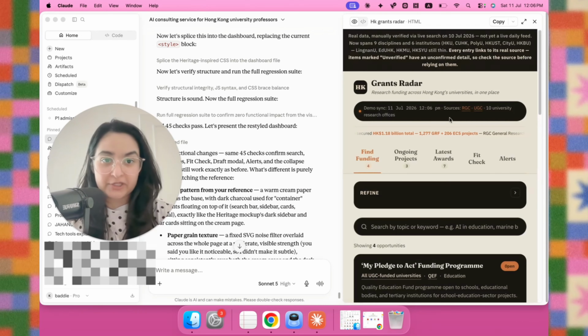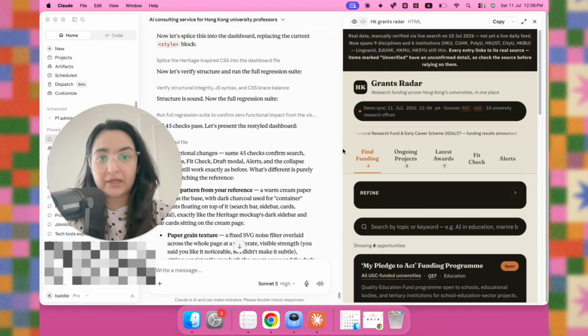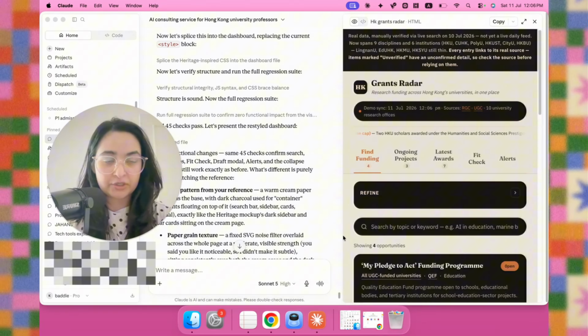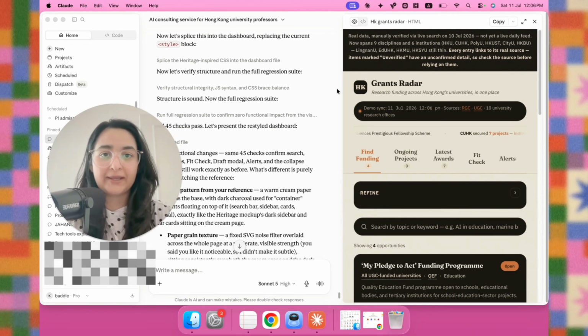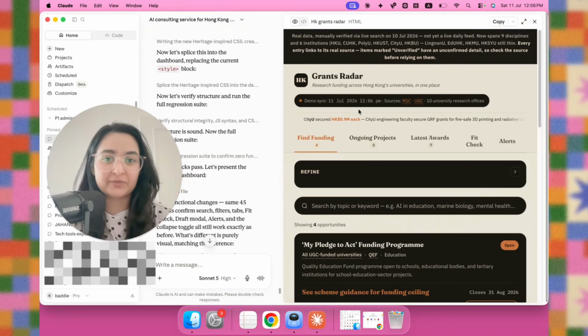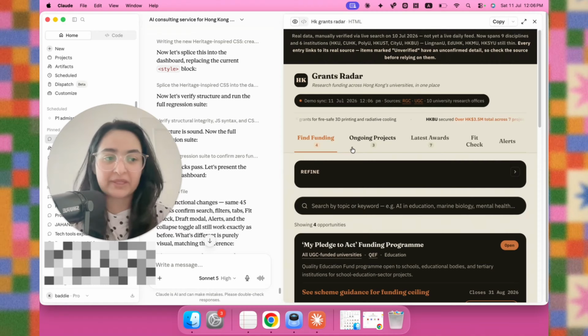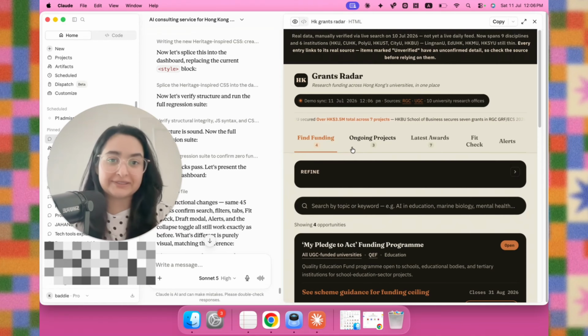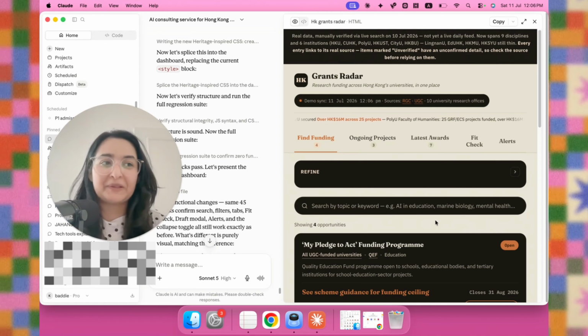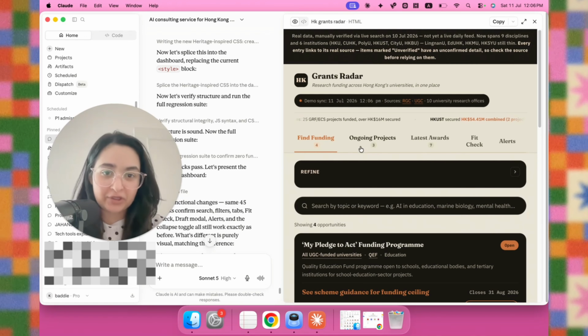Okay, the third dashboard is a grant radar. Now, my background is in academia and I used to be a university lecturer up until last year, and I took a break because, of course, I was having a baby. I thought it would be a really good idea if I could create something that can help my fellow colleagues or ex-colleagues who are constantly busy looking for different funding for their upcoming projects.